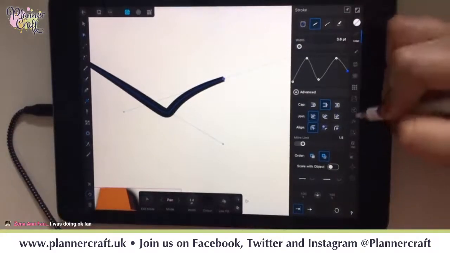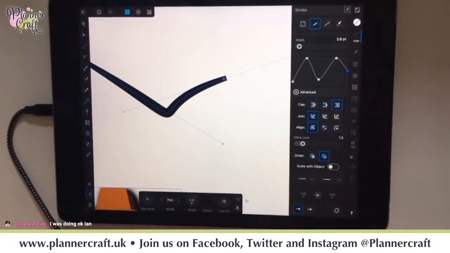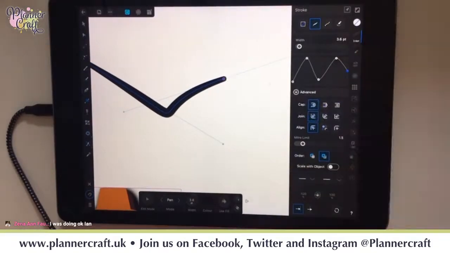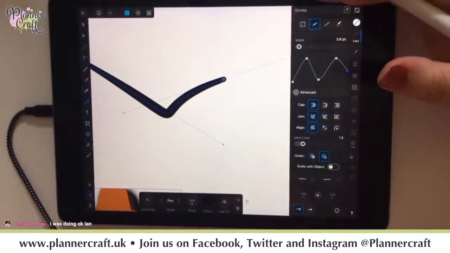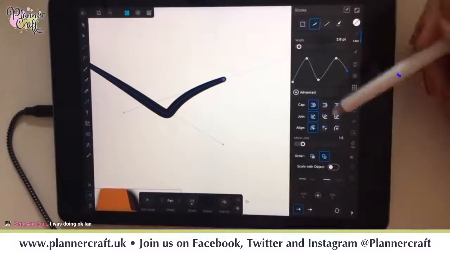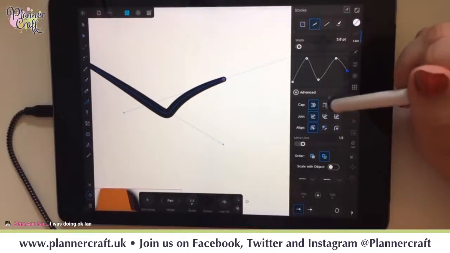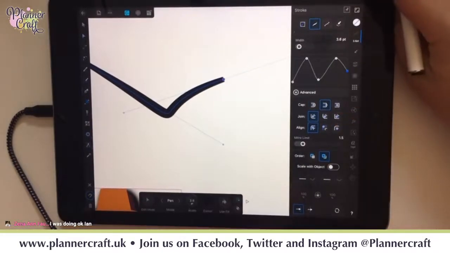And finally, the last cap is a square end that extends beyond the end point. And to be honest, the chances of you using that last one are like never gonna happen. So for most things, when you're drawing for a digital stamp, you'll have a rounded end that goes past the end of the point. And if you're drawing for your scan and cut, you can just have it so it ends flush.